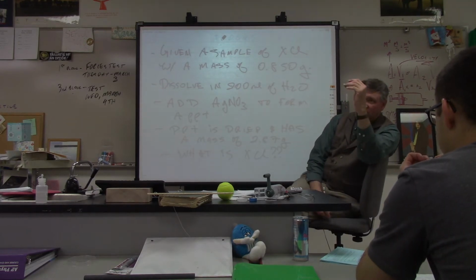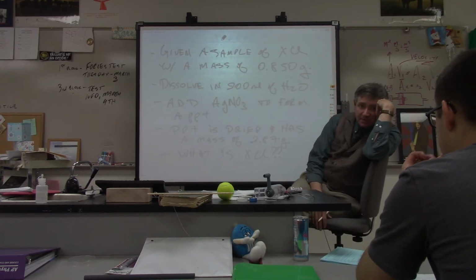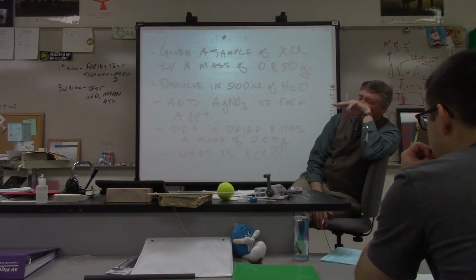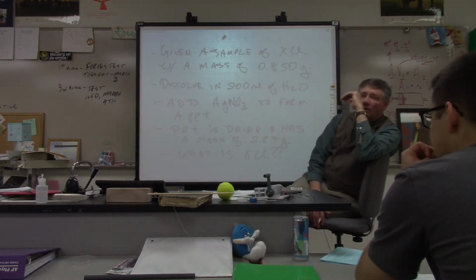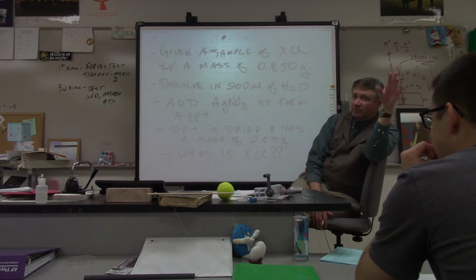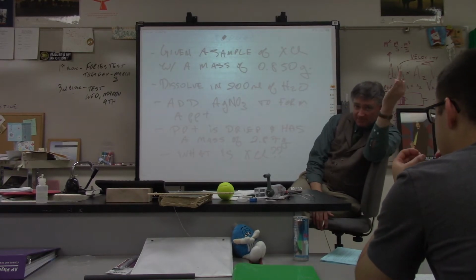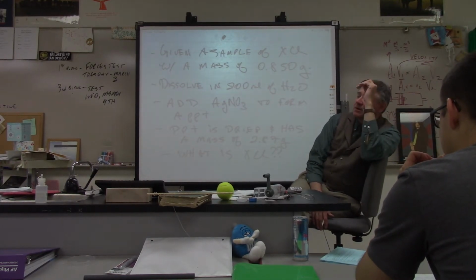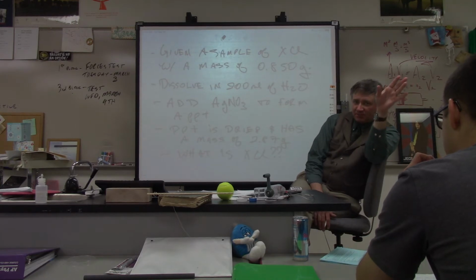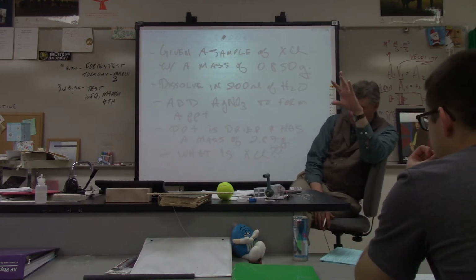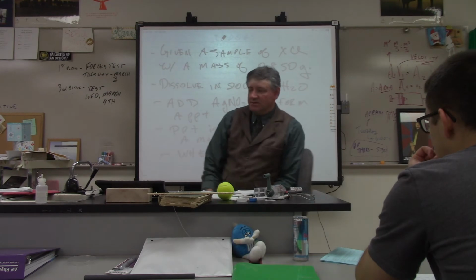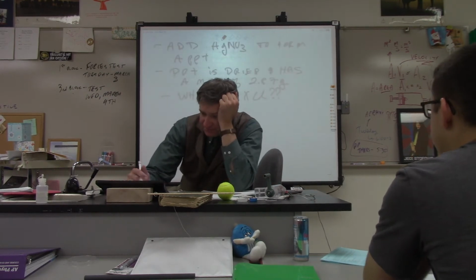So what's going to be the precipitate that's going to form? Silver chloride. Okay, so here's what's going to be important. Because all chlorides are soluble except for silver, lead, and mercury, you know you're going to make a precipitate of silver chloride. So that's kind of the cool thing about this. So look at this in terms of your reaction.